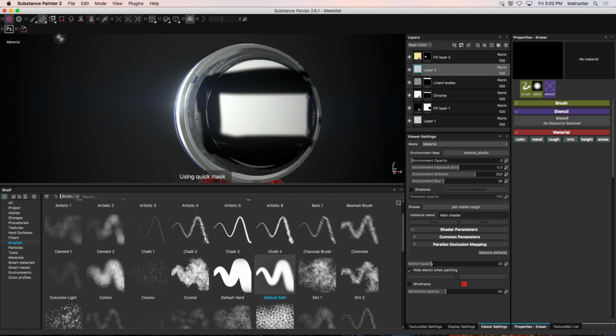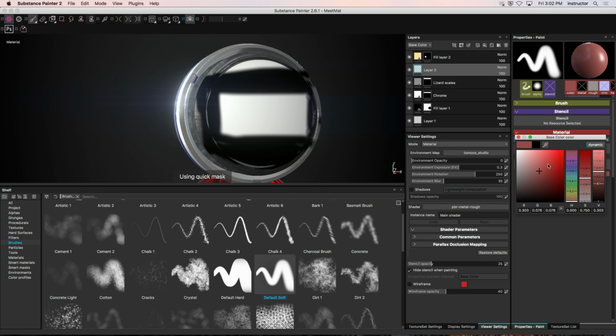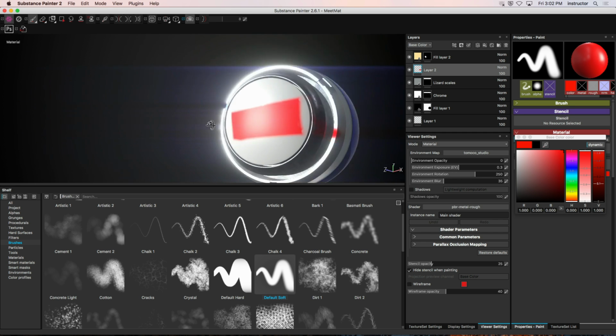Maybe I got the wrong tool. Oh, I'm in the eraser tool. That's why it's not painting. I was like, what in the world is going on? I thought it was in the brush tool. Yeah, now here we go. Now see how it's honoring that mask? There we go. My bad. I thought I was in the paint tool. And then the Y key will allow you to jump out.